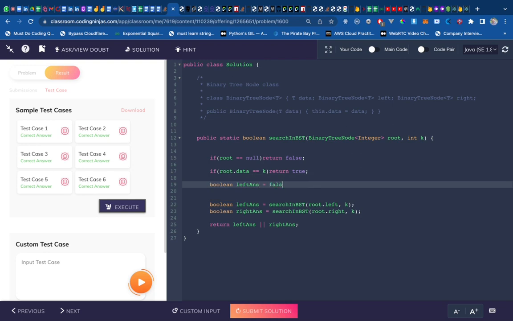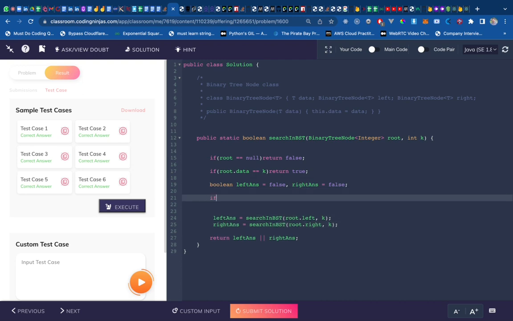Okay, try. So all greater are on the left side, right? Sorry, on the right side, right?